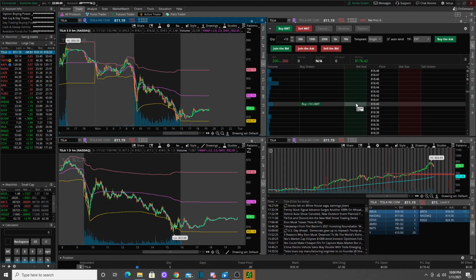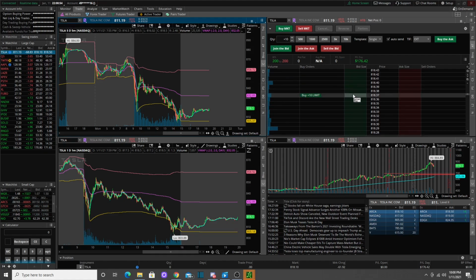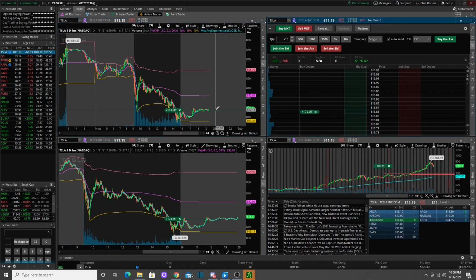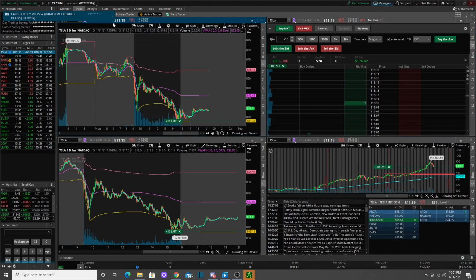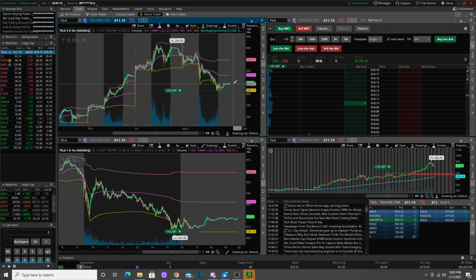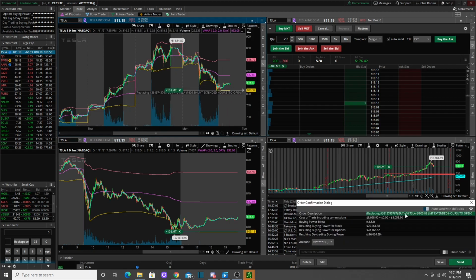A buy limit order means you can only buy this stock at that given price point or below it. So if I were to put a buy limit, I'll drag that down a little bit, a buy limit at 805. Again, I'm not going to get filled at 805 because the price per share currently of Tesla is $811, so it's below the actual price of the stock. But if tomorrow the stock starts to dip and it hits 805 where I put it, I'll be filled at the exact price point at 805.89.